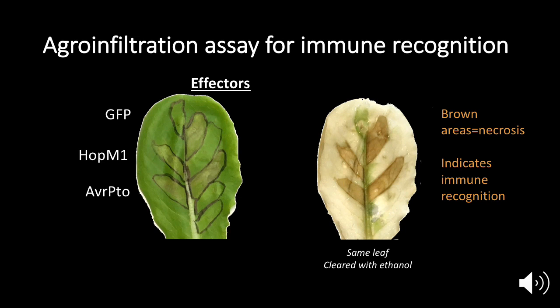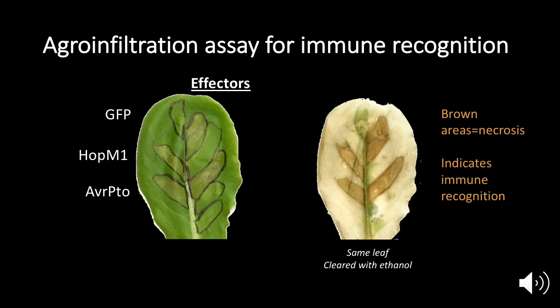And luckily there's a very straightforward assay to screen for this, and it works especially well in lettuce. You use Agrobacterium to express effectors transiently by injecting them with a needleless syringe. And if an effector is recognized, the cells undergo cell death. So it's a really obvious phenotype, and it indicates immune recognition. I always include several controls: a negative control, GFP, and 2 bacterial effectors that are known to cause cell death. And then on the other side of the leaf, I add my effectors. You can usually do like 5 or 6 per leaf.